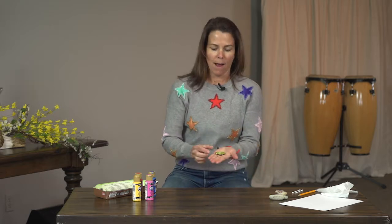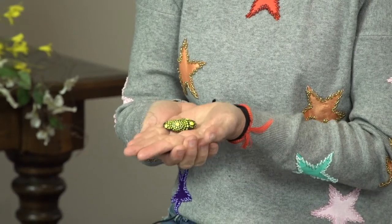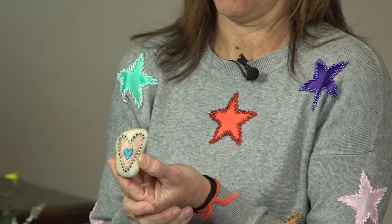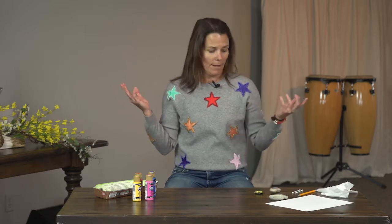Hi guys, I have another craft idea for you, and this one is called dot painting. See this rock that I have? I actually found this rock and somebody had done dot painting on it, and so it inspired me. And I have that, and then I have another one that a friend got me. This one is a heart, done in a heart shape. So you can do this on a rock, or you can just do it on paper or whatever you want.